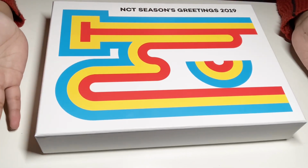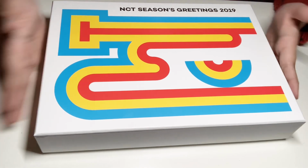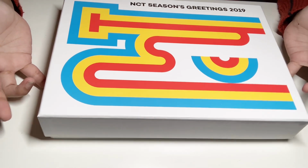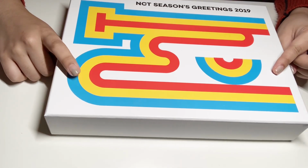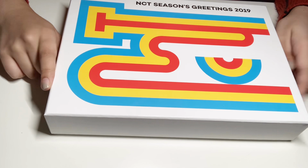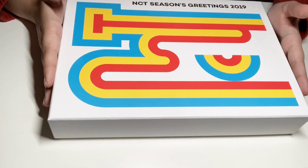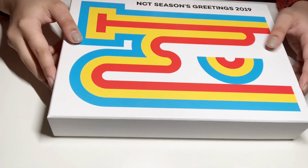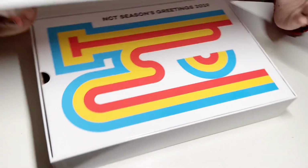I know 2019 is about to be over, but as an NCT collector, I just had to have the complete merch. Do you guys do that too? I know I'm missing the 2018-2017 Season's Greetings, but no one is selling that for a cheap price, so I will have to skip it. Since my NCT journey started in 2019, I'm fine with starting with 2019 merch. So yeah, this is an NCT Season's Greetings set.